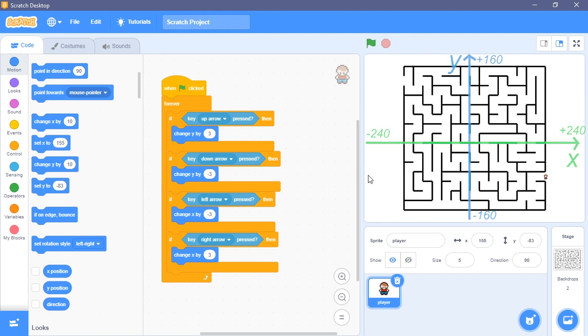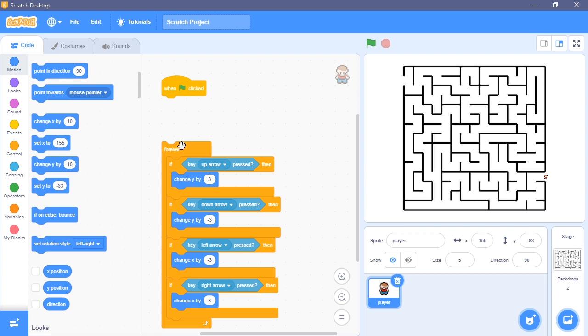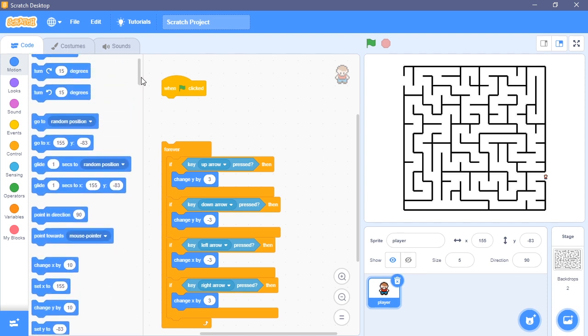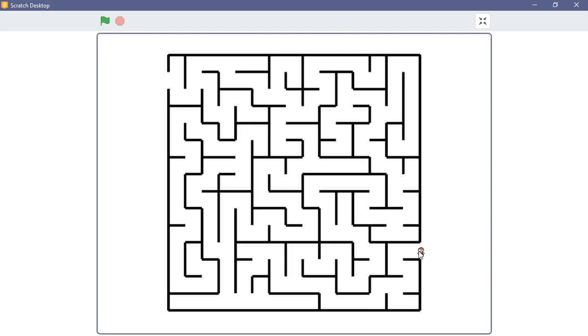So one thing that's common in Scratch is that in between the flag getting clicked and your forever loop is a good spot to set the beginning code. So for this map here, we want to put the character at this location. So let's use the go to x and y command, and let's just use the mouse to place him exactly where we want him.